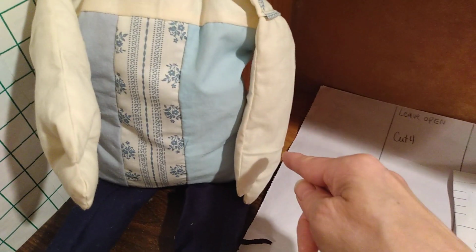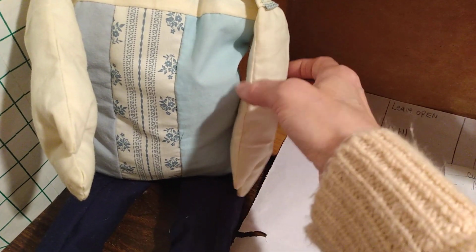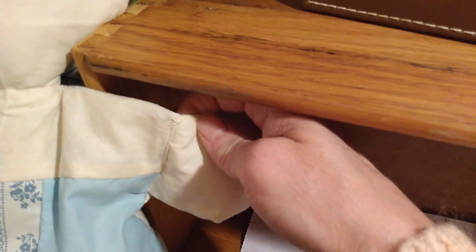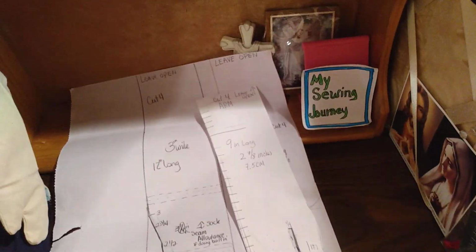You're going to sew those right sides together. And then you turn them to the right side, stuff them with polyfill. And then you're going to sew them right onto her arms. And your doll is done. I hope you enjoyed this quick and easy pattern.